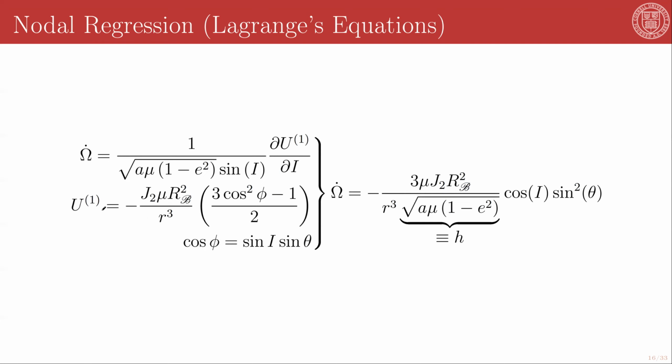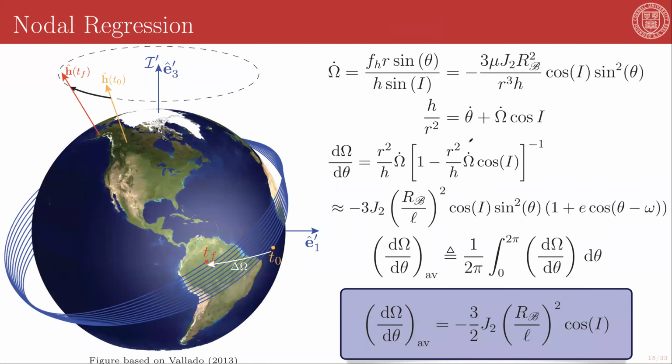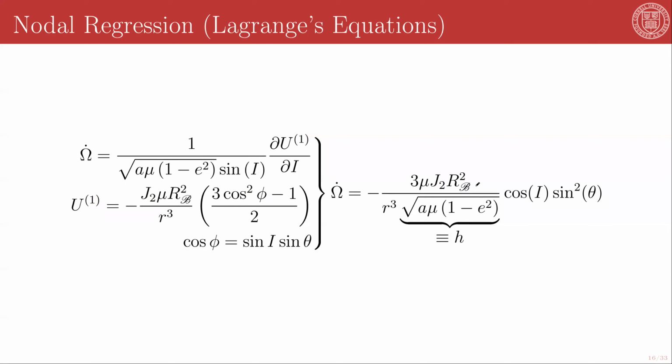And so we see that our perturbing potential is in fact a function of the inclination, meaning that we will get a non-zero partial derivative here. We evaluate the partial derivative, multiply everything out, and we get this expression, which exactly matches what we found with Gauss's equations. So we verified that we can in fact match what we achieved with Gauss and the force representation of this perturbing potential with Lagrange. And since we wrote the original perturbation as a potential, in this particular case, applying Lagrange's equations is way easier than going the force route.